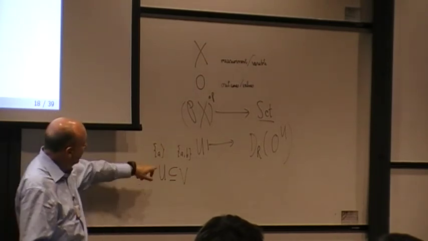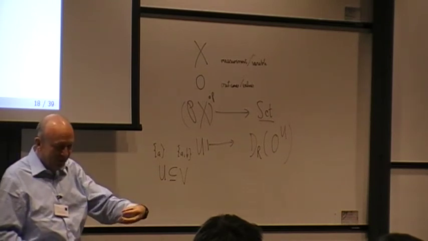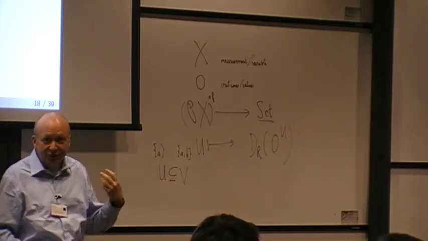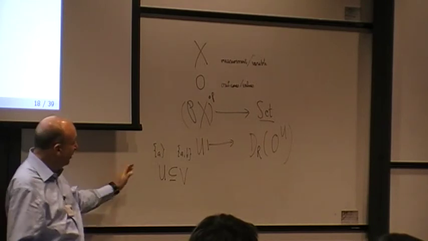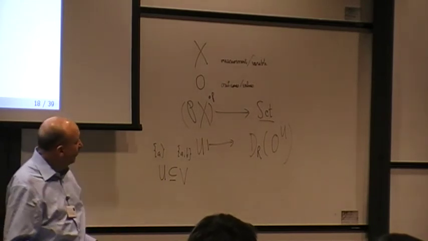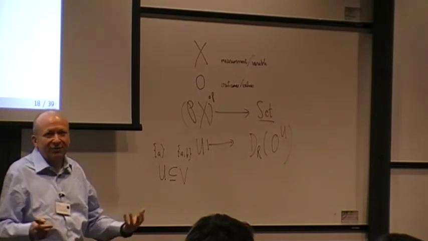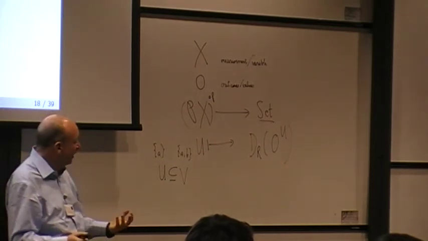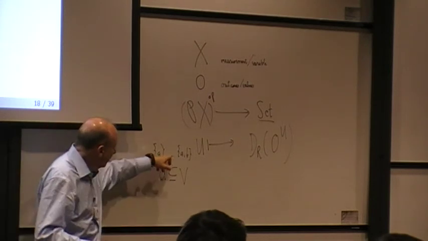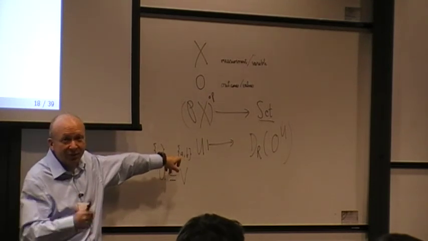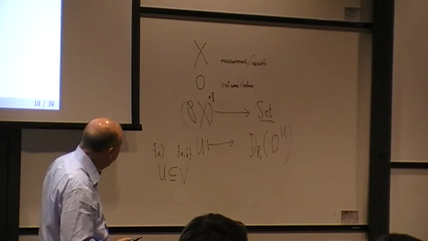And actually, this ability to do these restrictions to these subsets turns out to be very important, for reasons that we'll see shortly. So that's all we mean. But we're not assuming any particular structure on the measurements. They're just variables, if you like, that we can assign values to. But the important thing is which ones can we do together. So that comes back to this idea of compatibility.